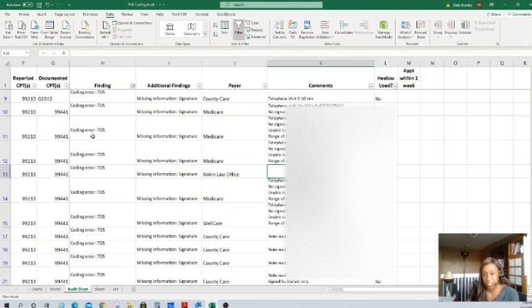But if it has any kind of error, I've got to explain what the error is beyond saying what the error is, right? So if I say it's a level of care error, I'm going to say the code reported was 99214, but the documentation supports 99213. If I'm going to say it's type of service, you bill a phone visit or you bill an office visit and should have billed a phone visit. Missing information, etc. That's why I had to force myself to stay on track with this audit, because I found other issues that I had to just note down and say, okay, that may need a separate audit. It's not the focus of this audit, and I've got to complete within a certain time, but it is something that will need to be looked at a little bit later.